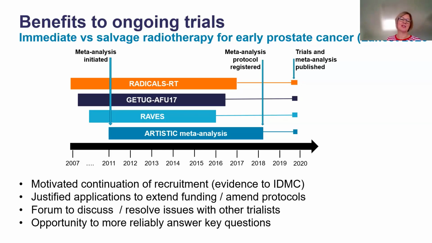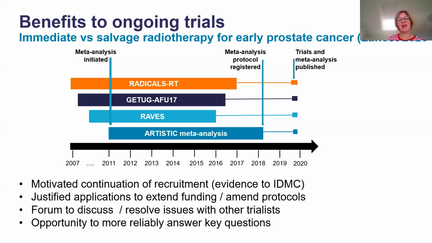So the original plan was an IPD prospective meta-analysis. But as time went on and we started to develop FAME, we thought, actually, we can do this with FAME. And what we decided to do was look at an earlier outcome. We thought it was still going to take a very long time, even with a meta-analysis, to get results about the definitive outcome. So let's do an earlier outcome and just see what's happening, because a lot of men are getting this immediate radiotherapy and there's a lot of nasty side effects associated with it.